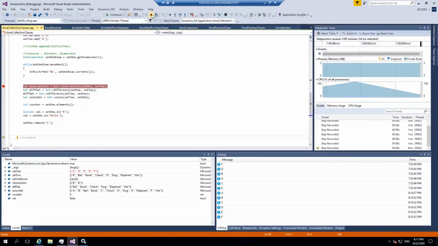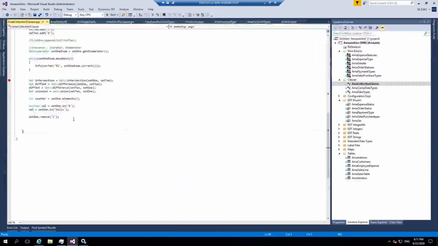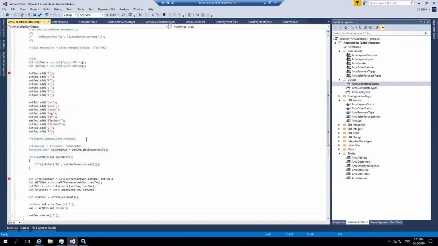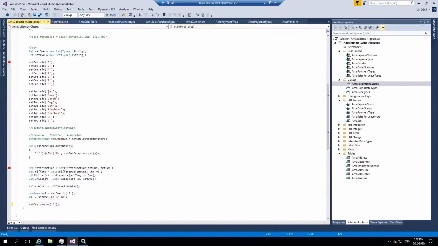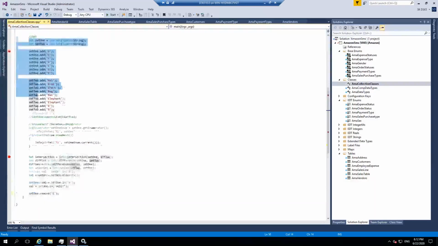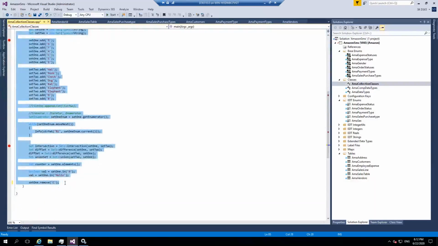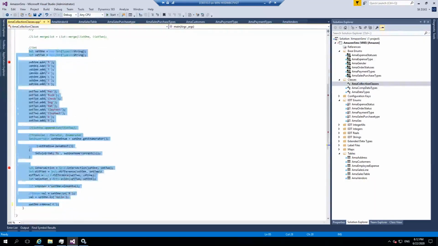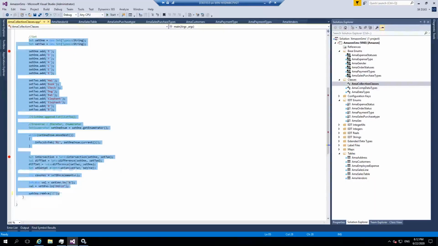Second type of collection, set. So when will you use set? When you have the requirement of not allowing duplicate elements, when you have the requirement of sorting the elements, when you want to remove elements in the middle, or when you have the requirement to compare the sets and get the intersections. In all these requirements you are going to use set and you are not going to use list. Okay, got it? In all these cases you are going to use set. Now again, let me comment this.